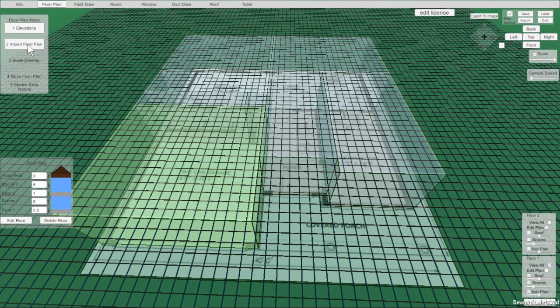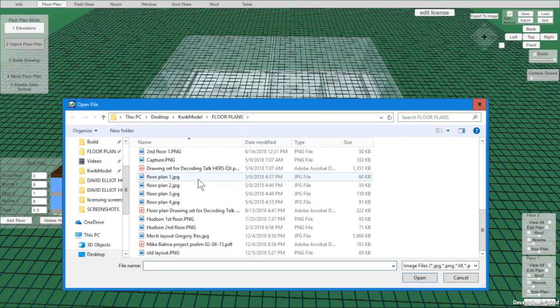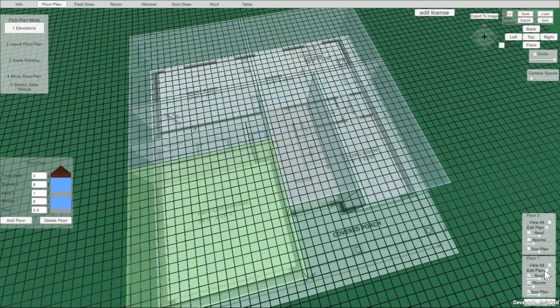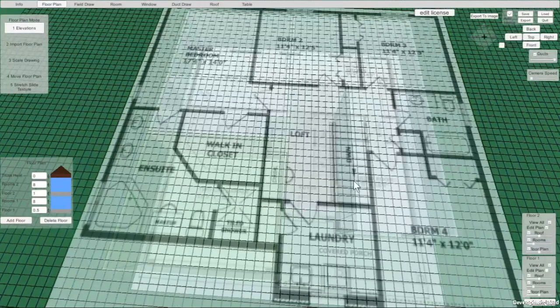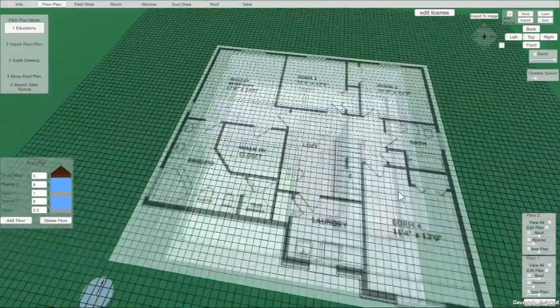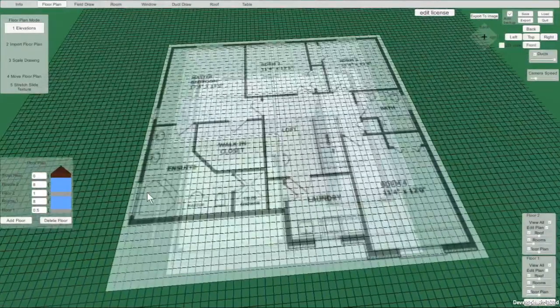So we'll import the floor plan. That's the second floor. This guy right here. Oh, I have it turned off. That's the problem. There we go. Don't forget to turn it back on if you turn it off. Okay, so if you recall, it was 40 feet wide, just like the first floor, but the dimension from here to here was 35.5. So let's do that one first.